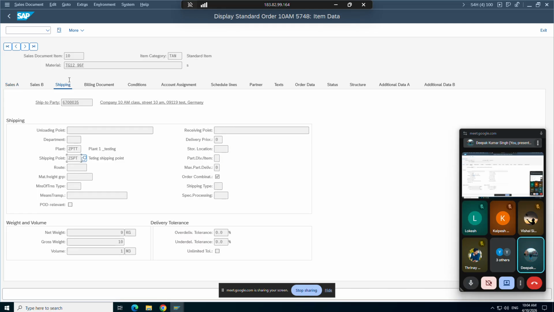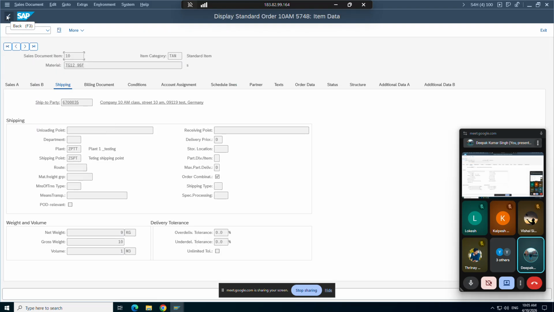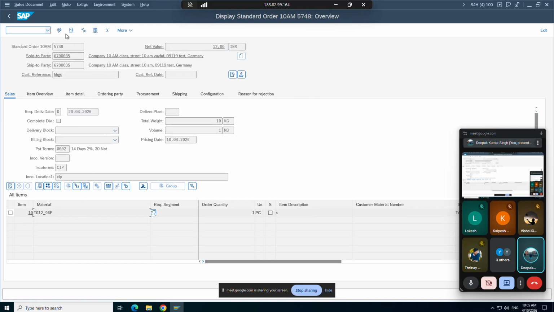Now let's try. I don't know whether it will be possible or not. Let's see if it is possible, I'll show you. It's one order. Let's try to add one more line. I don't know whether it will allow or not, but let's see.